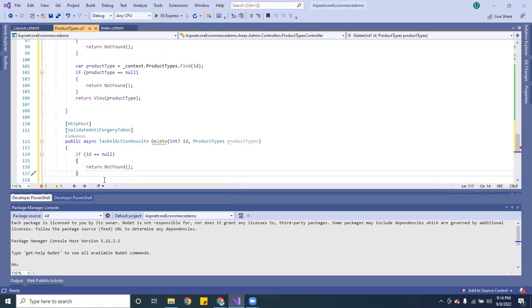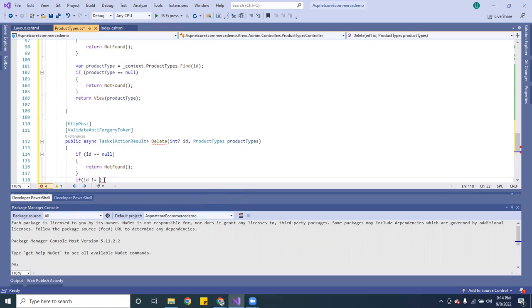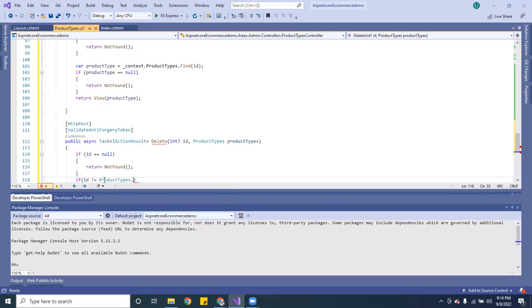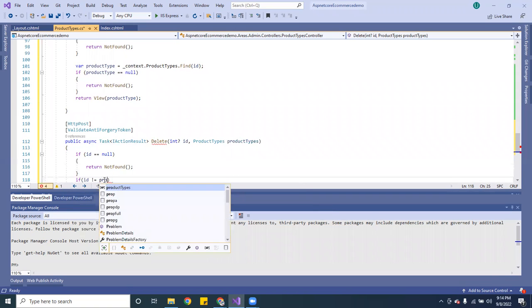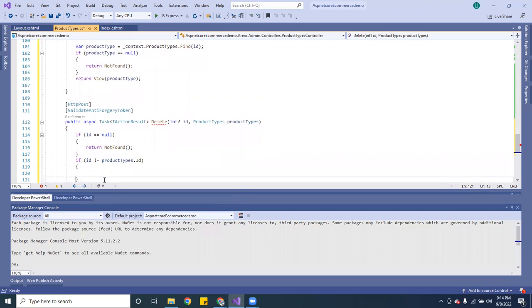Now we also want to check if ID is not equal to productTypes.Id. Wait, it's supposed to be lowercase. If productTypes.Id is not equal to that, you want to return not found. So you can check for both.